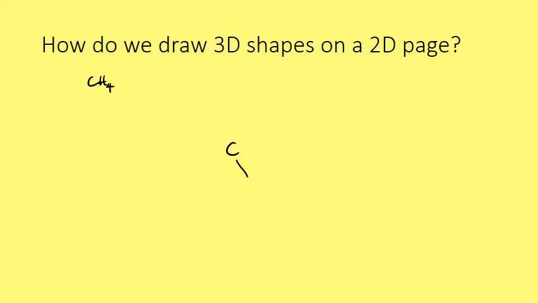One of the hydrogen bonds is going to come out of the page, and the way that we draw that is a little triangle that's filled in like that, going downwards and coming out of the page. Then another bond is going back into the page, and we draw that with a triangle with hatch lines in it. There's one bond at this angle, but it's in the plane of the page, so it's just a normal straight line. And there's another bond that's also in the plane of the page, but vertically up, and we would draw it like that. So that's how you would draw a 3D picture of a methane molecule, where this atom here is coming out of the page and that atom there is going into the page.